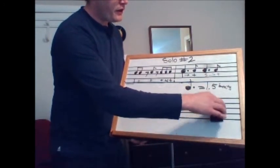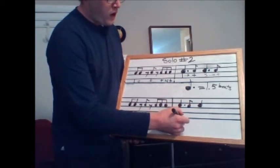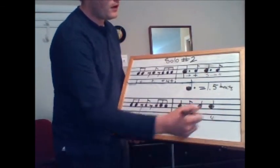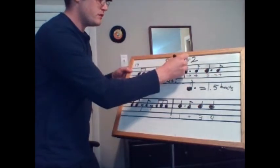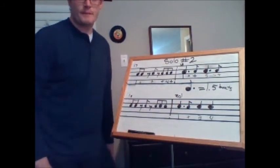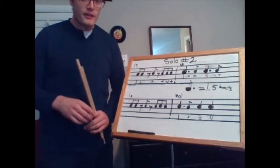So here, I change this measure to one and three, four with the quarter note, and then all I have to do is add the measure numbers. 17 is here, 18 was the same, 19 was the same, and then only 20 was a little different than what 16 was. So now with that, I'm going to just go through pretty quickly.